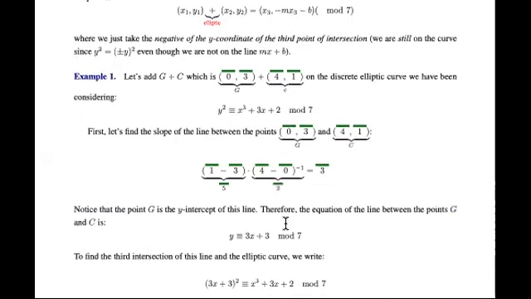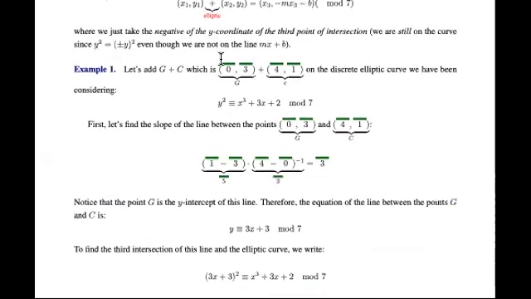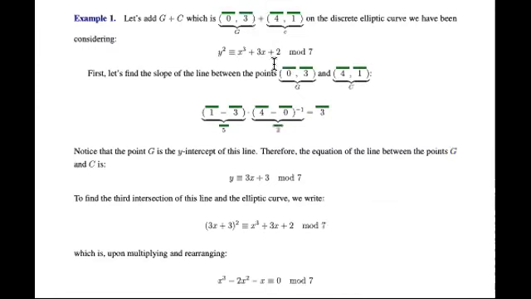So we can come along and look at this example here. Suppose you have a point here and a point here, and you want to add them together. Suppose you know that those are on the line. First of all, let's find the equation of the line that passes through these points. You need to find the slope between these, done the same way, rise over run. Go 1 minus 3 over 4 minus 0.